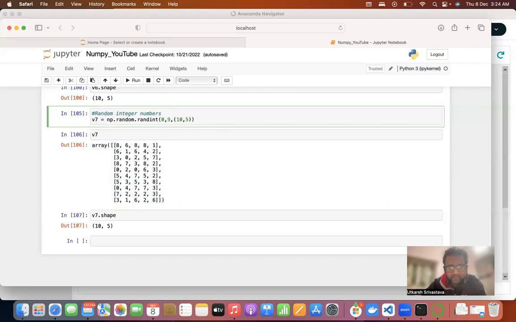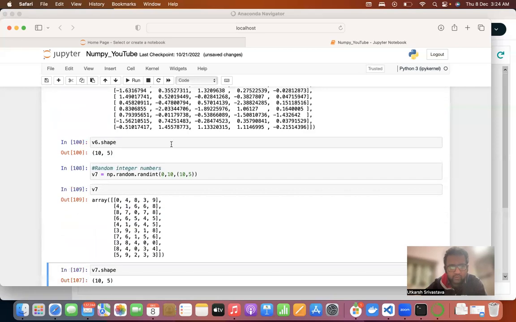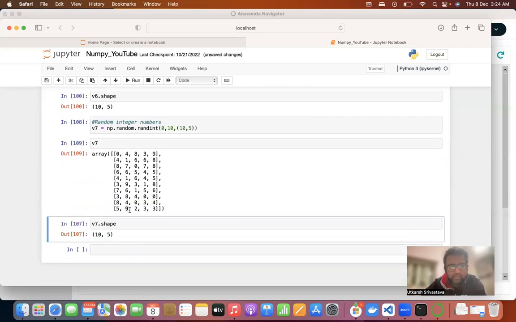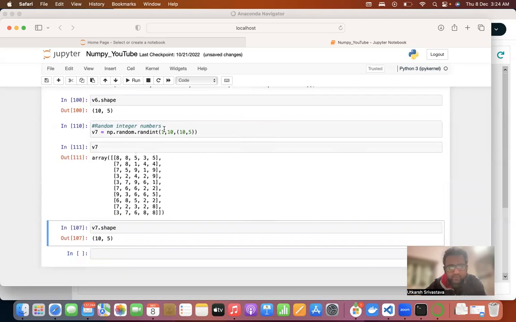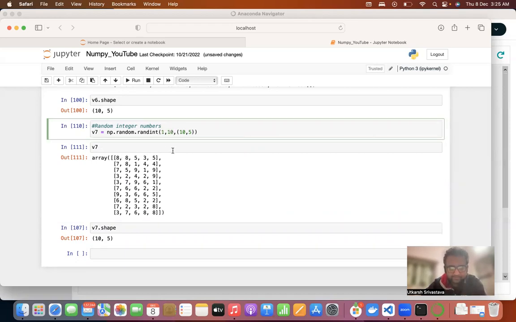All right, if I write 10 over here, now it will exclude 10 and include 9. As you can see, 9 has been included twice or thrice. If we look deeper, maybe 4 times, we'll find more of 9, but as of now we can see only three 9s over here. If we write 1 comma 10 over here, it will exclude 0 because we haven't included 0, and it will exclude 10 and write numbers from 1 to 9.